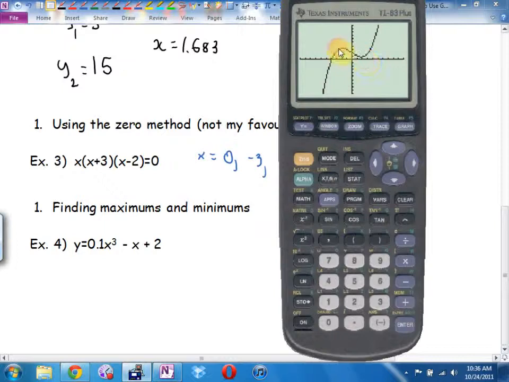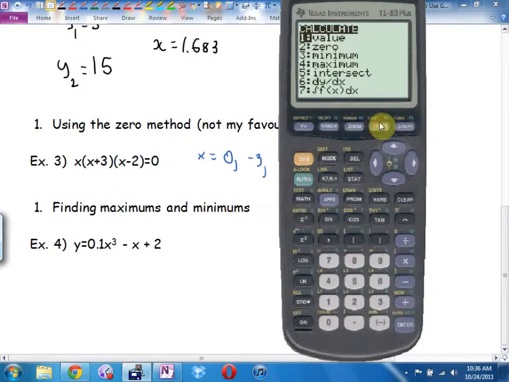Remember last year when you did the parabola, when you were doing those optimization word problems, finding the maximum perimeter, or the vertex of a parabola is a maximum or a minimum. You could actually find it using this software instead if you graph it. Second function, calculate. Andrew, what do you want to find first, the maximum or the minimum? Okay, let's pick option 4. Now the maximum is right there.